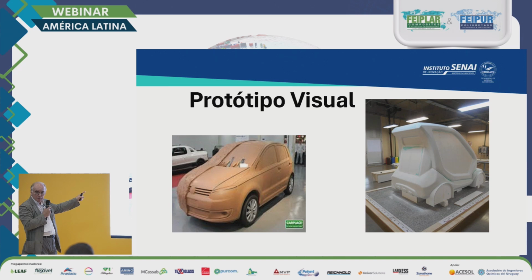And we replaced the clay by styrofoam for the prototyping. So the modeling was done in styrofoam. Styrofoam has a higher density. It's not easily found. And then we modeled the vehicle. In the case of this vehicle, we couldn't change very much after being modeled. There was no time to change. But it could be used with a styrofoam. But the difficulty in going up and down, doing this visual approval, is much more difficult than in clay.